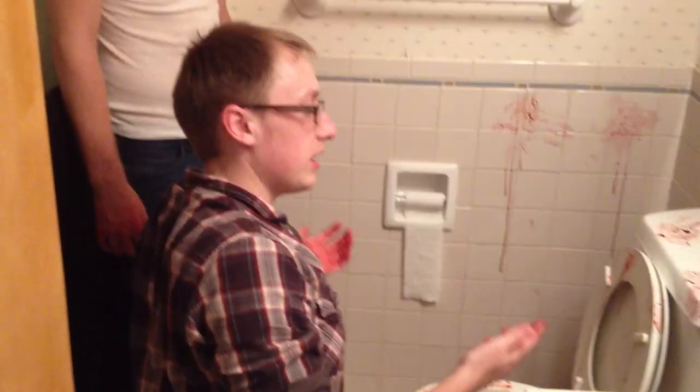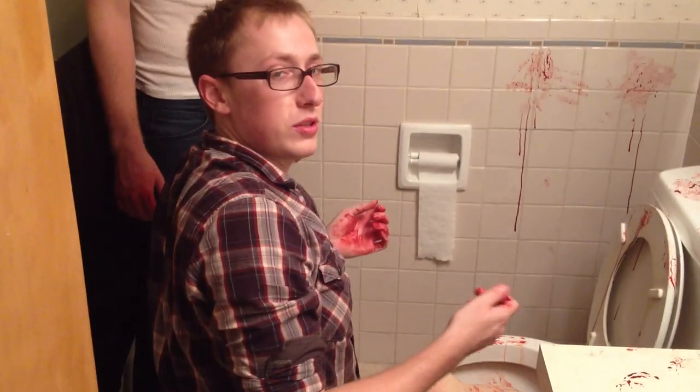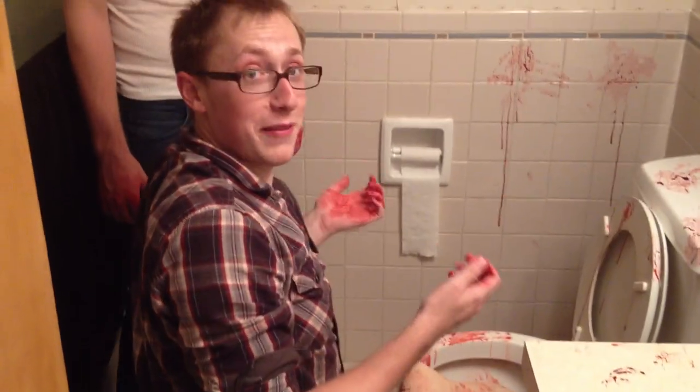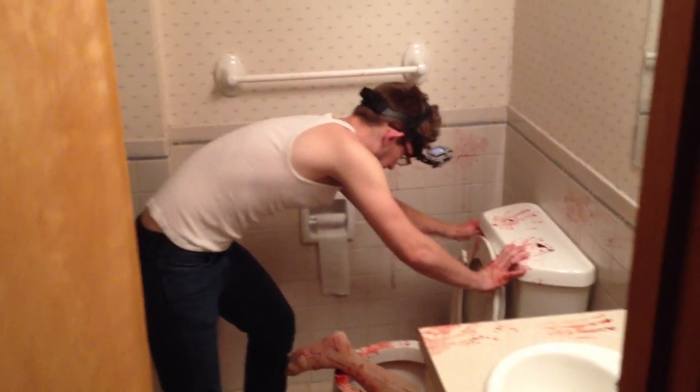When you're designing a bloody bathroom, you sort of need to ask yourself, where would the blood go if you were sawing a body part and flushing it down your toilet? And the answer is everywhere. This is Trevor's victim's stump leg, and Trevor's going to be kicking it down the toilet.